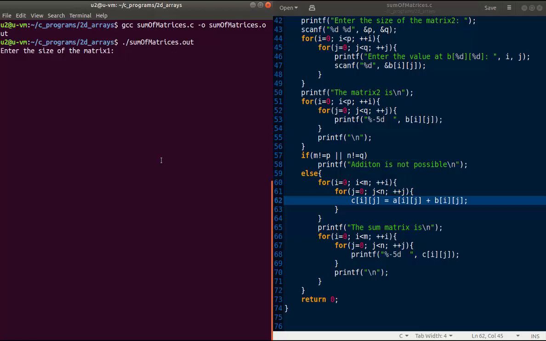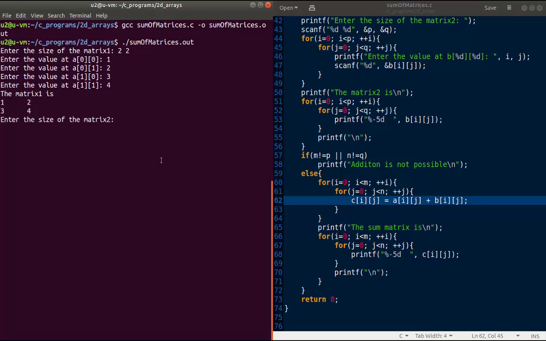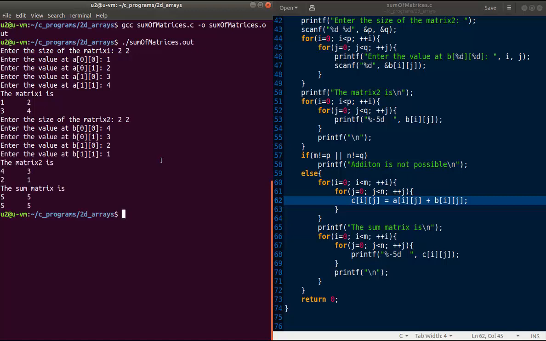Then the size of matrix 1, I'm just going to give 2, 2, and elements are 1, 2, 3, 4. So this is our matrix 1. Then I'm going to enter the size of matrix 2, which is again 2 and 2. So I'm just going to give 4, 3, 2, 1, and this is our matrix 2, and this is our sum matrix, which is correct.